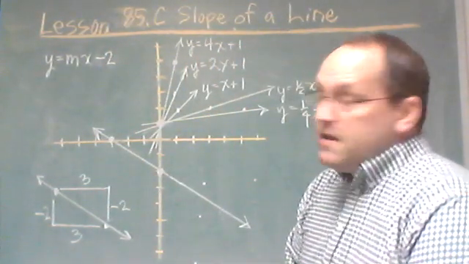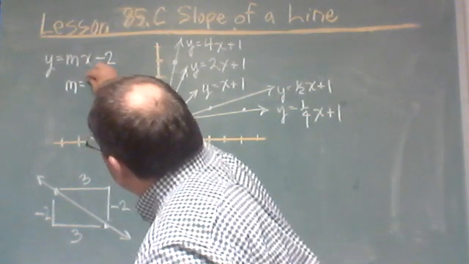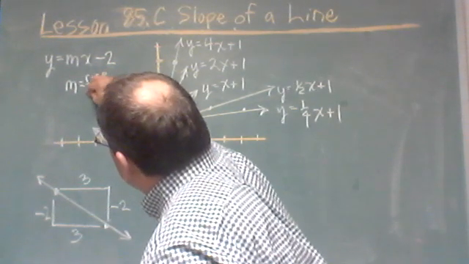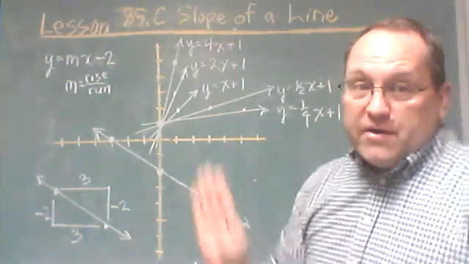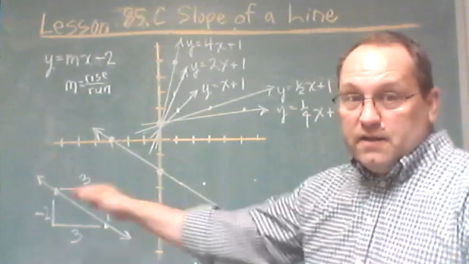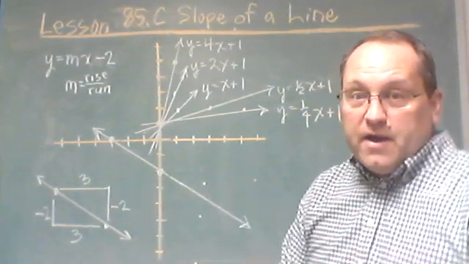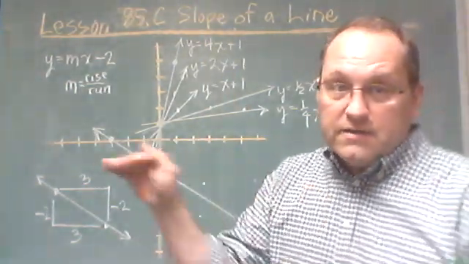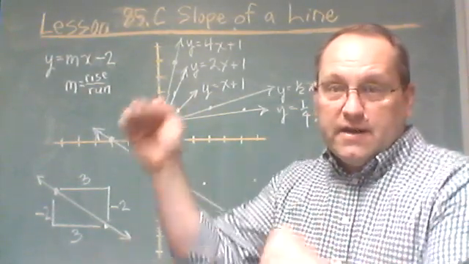Now the second part was determining the slope, okay? We said that represents the rise over the run. Okay, well, the rise, how much it rises up and down. The run, how much it runs horizontally. We run on the track horizontally. We don't run up and down. We rise in an elevator up and down. We don't rise horizontally. So which one generally goes on top, which on the bottom?